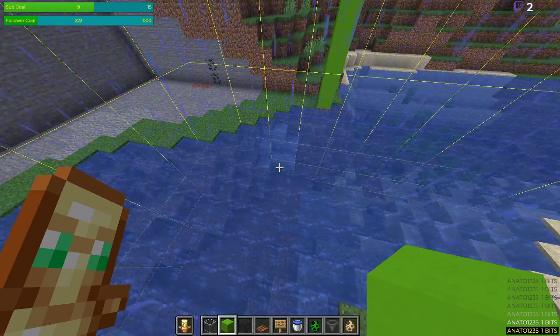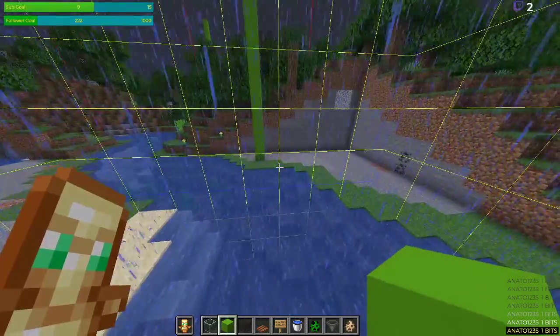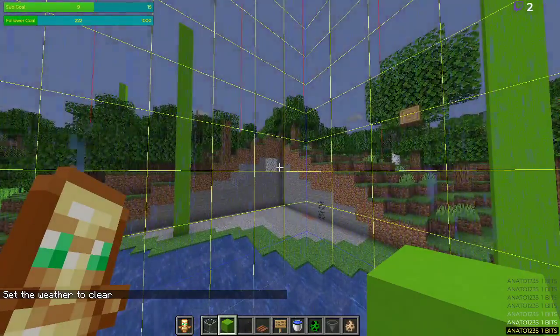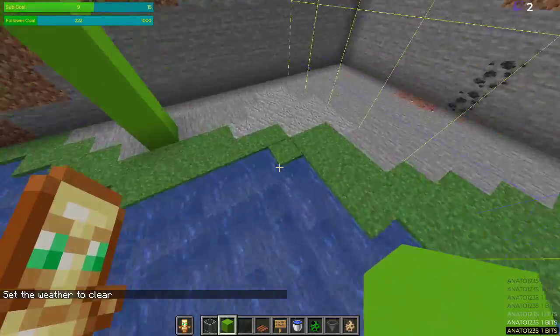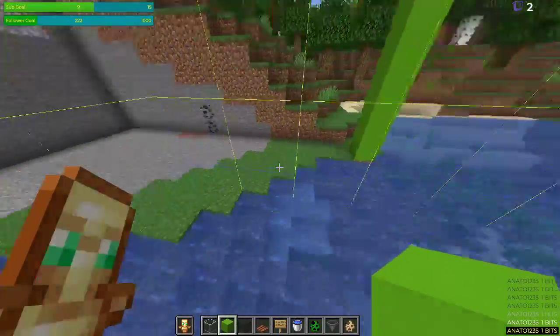I need to look more into the slime farm, how it works, what distance I need to be at from the farm for it to work. I don't really want to dig all the way down from up here. I don't want to have a giant hole here over these two chunks.